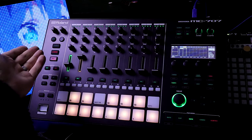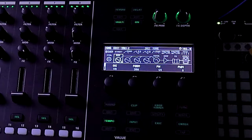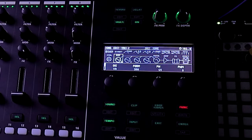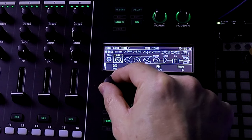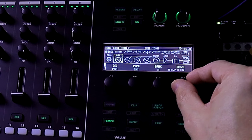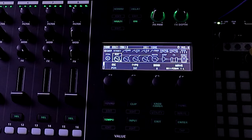So let's go in and edit the sound. So shift, sound. Now we see a menu here. We're just going to keep this very simple. And right here is an oscillator. So the oscillator is the tone that we hear. It's set to VA. If I go to the left, for example, it says PCM. I'm going to hold down C4 knob and turn it all the way to the left. Now we're at piano.